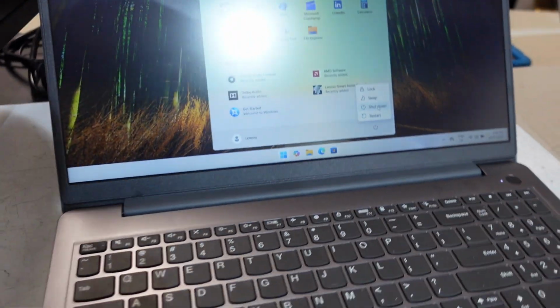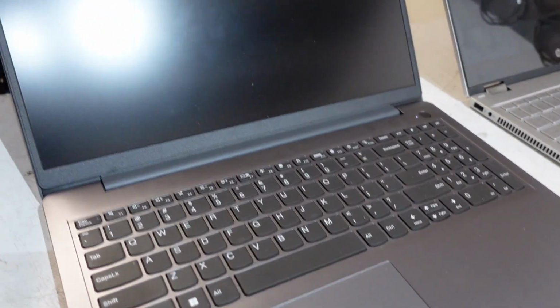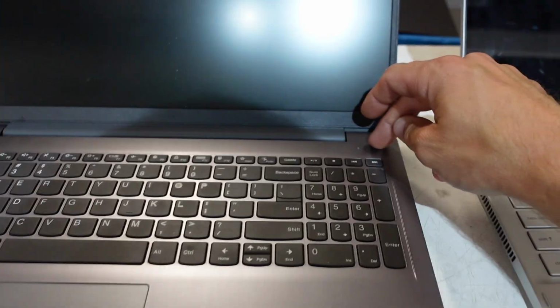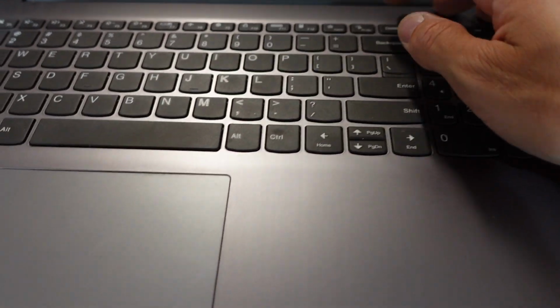In today's video, I've got an Ideapad 3, Slim 3, and what I want to turn off here is its flip to power on. I just opened it to give the computer screen a clean, and it instantly turned on for me, which is not what I wanted. So hopefully if it's switched off, I can hit the power button.